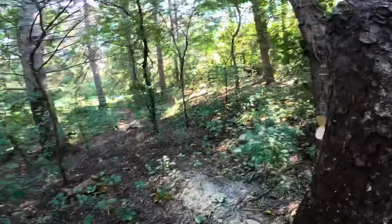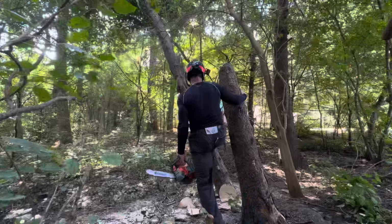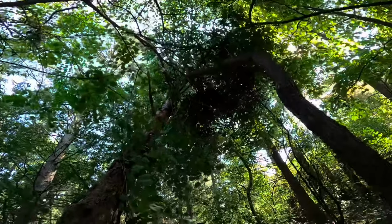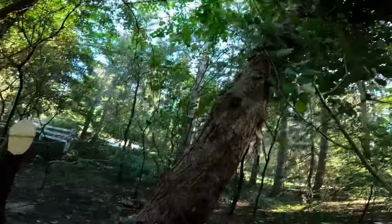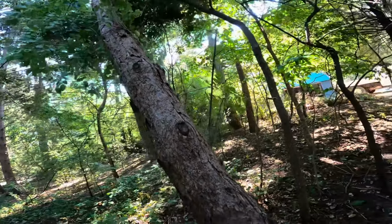I'm stuck in the ground there. It's kind of holding it. Gotta push it. All right, now this one, I could bring the butt back the other way. Just replay that.